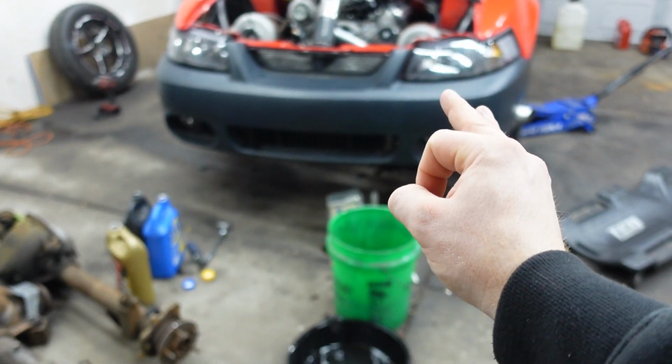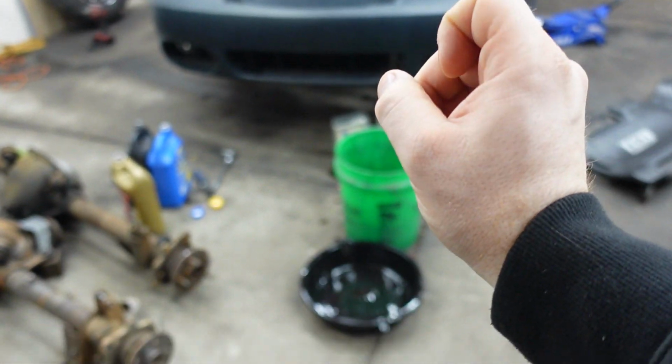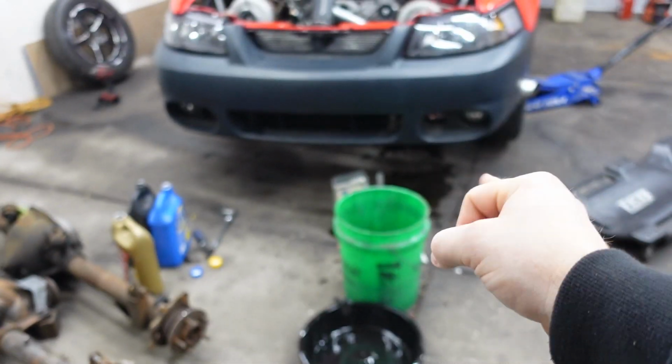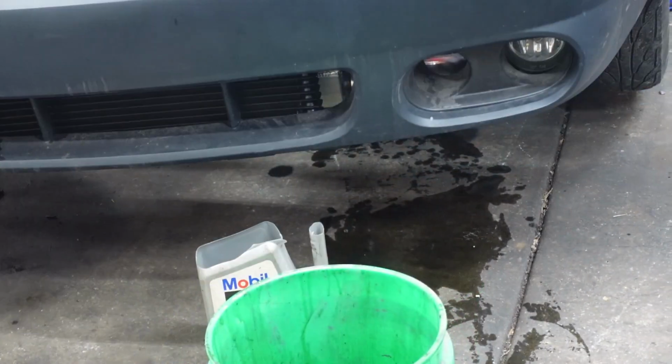It's honestly the scariest feeling knowing the drain pan gets full and it's still draining oil. So I had to grab the bigger bucket just to make sure that we weren't going to lose it. And guess what? We still lost some.